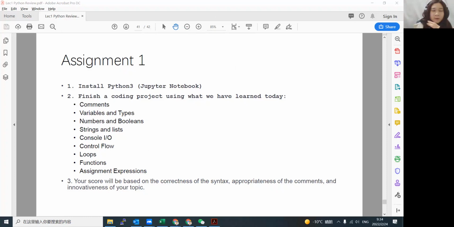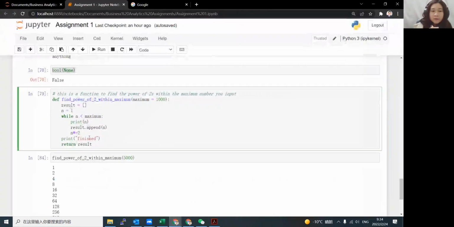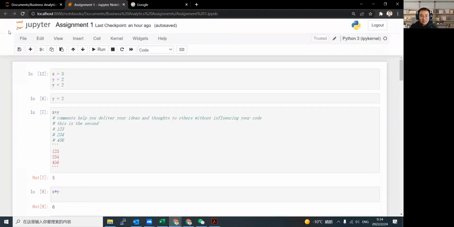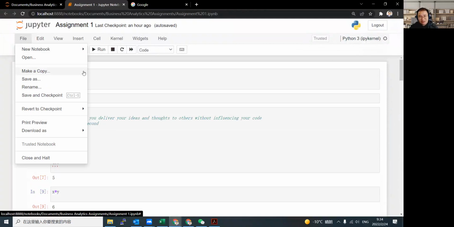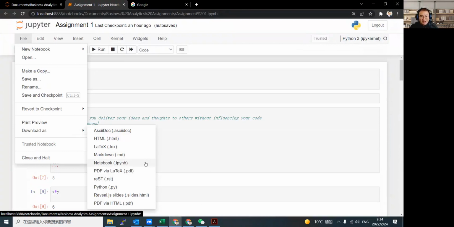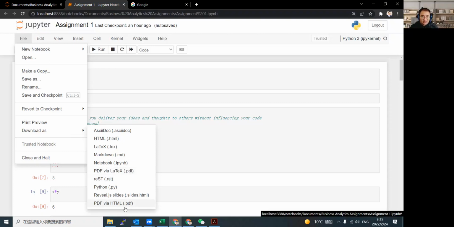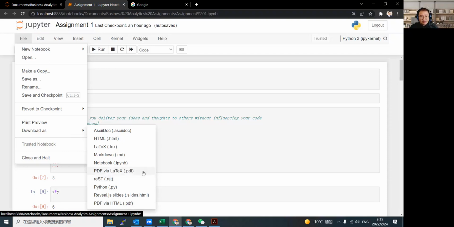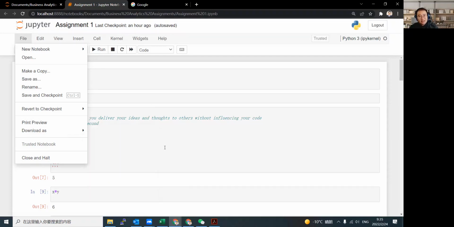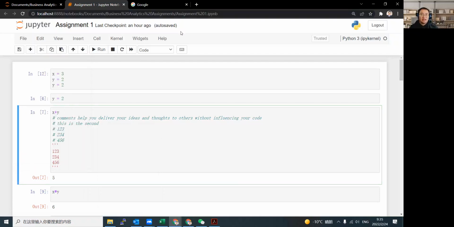When we finish this assignment, do we send the Jupyter notebook to your email? Send your work to my email, but do not send me the Jupyter notebook, because it's a little bit hard to open one by one, and I need to open Anaconda to do that. So download it as a PDF. If you do not have LaTeX on your computer, download the PDF via HTML. If it tells you something is wrong, then you can download the HTML. All three are okay for me, and it will make grading easier. Just send the PDF or HTML to me, and I can give you grades.